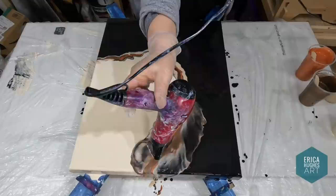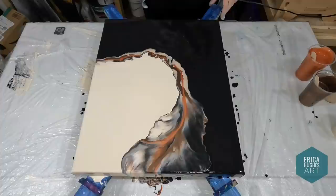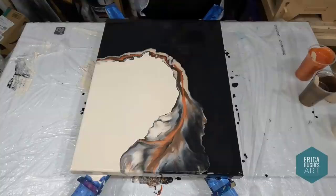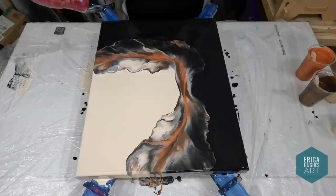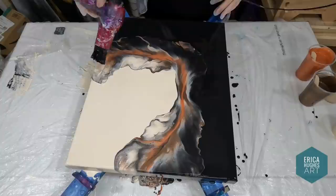So again, we have Oxide Black for the base and then Titanium Buff Light for the other side of the base. This is a gorgeous, gorgeous painting. I love it. It turned out really nice. And it went by so fast, I didn't have to do anything to it. So I was like, I gotta grab another canvas.